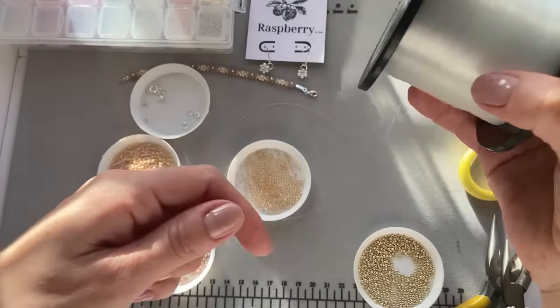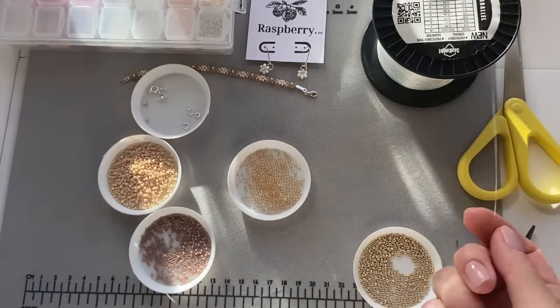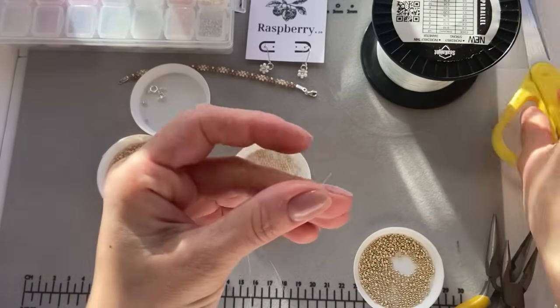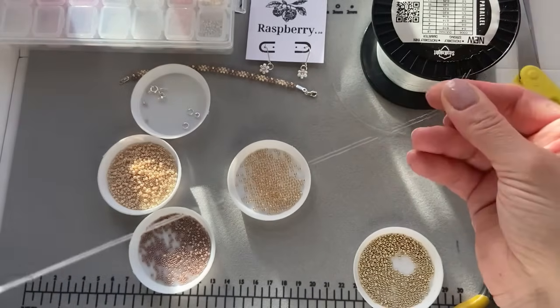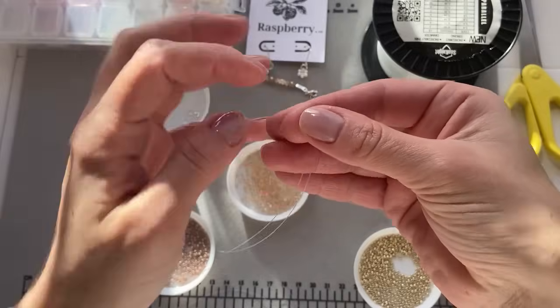So the first thing we're going to do, we're going to take the fishing line and cut approximately 80 to 90 centimeters. And then we're just going to take and fold that fishing line over. And just make sure that these 2 ends are the same length.